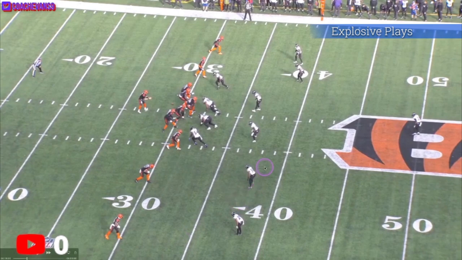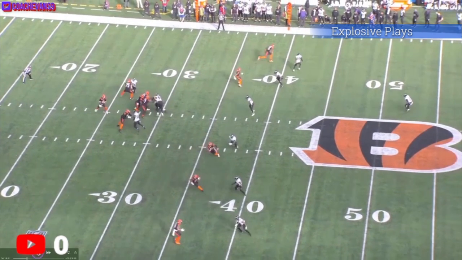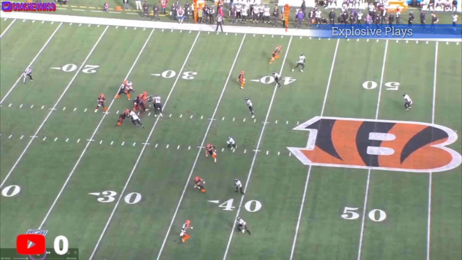All right, this is the next explosive. And it's going to come from this guy right here. He's going to run, if I'm not mistaken, this little out route. Queen's going to jump it, and he's going to turn it right up the seam and be wide open. This is a 68-yard touchdown. Kind of setting him up. And we look like we're in cover one, which I think we are.